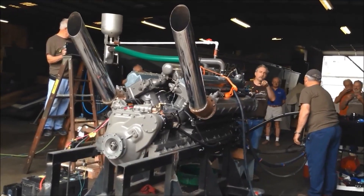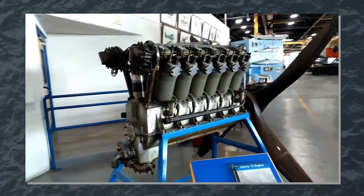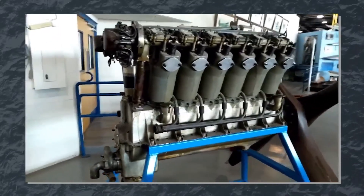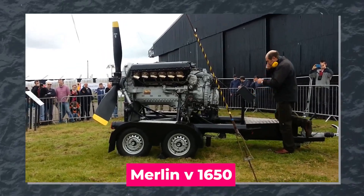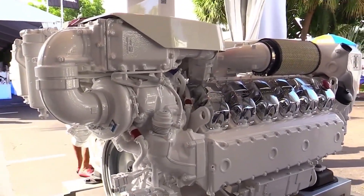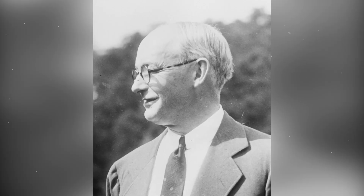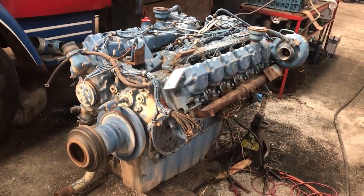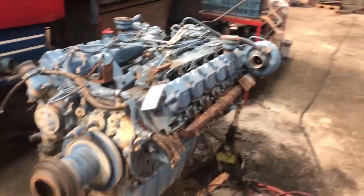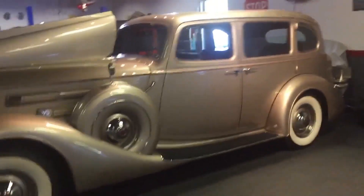There's a peculiar myth circulating that the Packard V-12 Marine engines were somehow just rebadged Rolls-Royce Merlins, or straightforwardly based on the earlier Packard Liberty L-12. That couldn't be further from the truth. Sure, Packard did build the Merlin V-1650 under license for aircraft, but that was a completely separate venture. And while these Marine V-12s share some distant DNA with the Liberty L-12 — since Jesse G. Vincent of Packard co-developed the Liberty with Albert J. Hall during World War I — they aren't the same engine. Confusion arises partly because both engines are V-12s from the same company and share certain design philosophies. When folks see the words Packard and V-12, many assume it's all one big happy family. The reality is more of a second-cousin-once-removed situation.